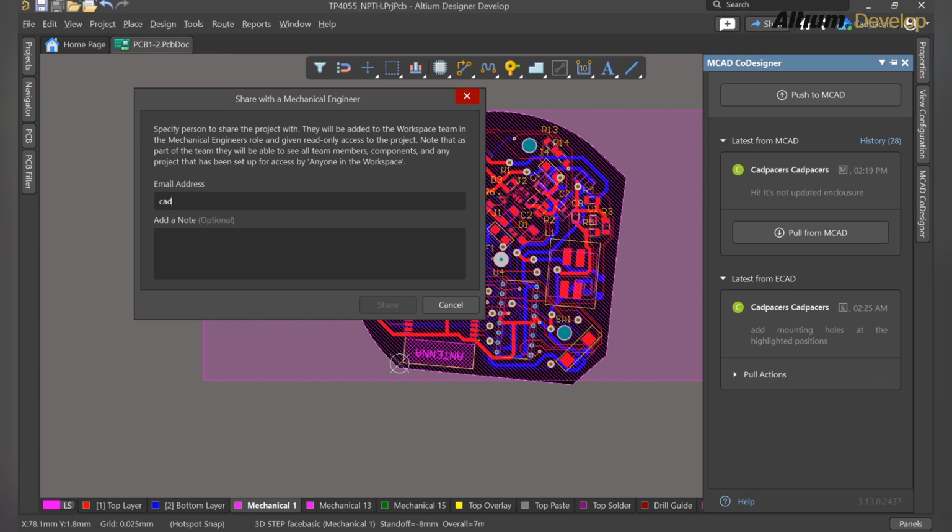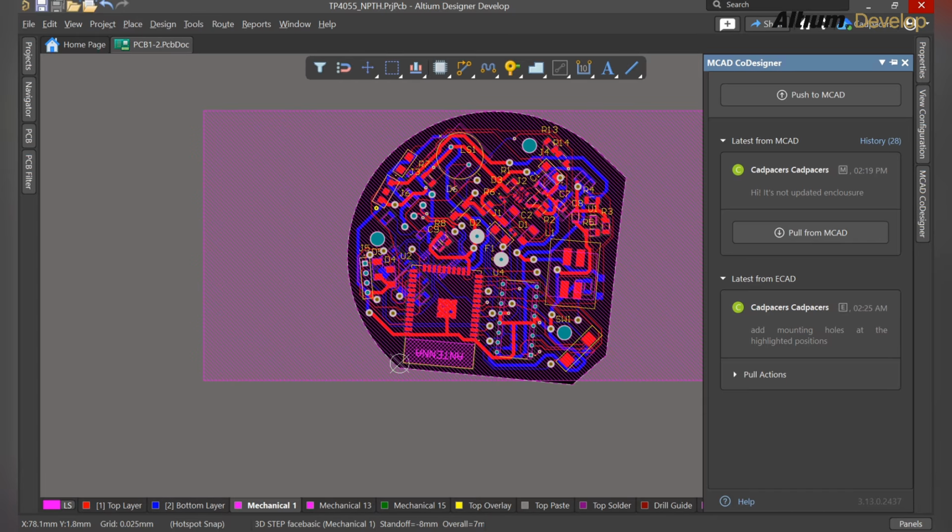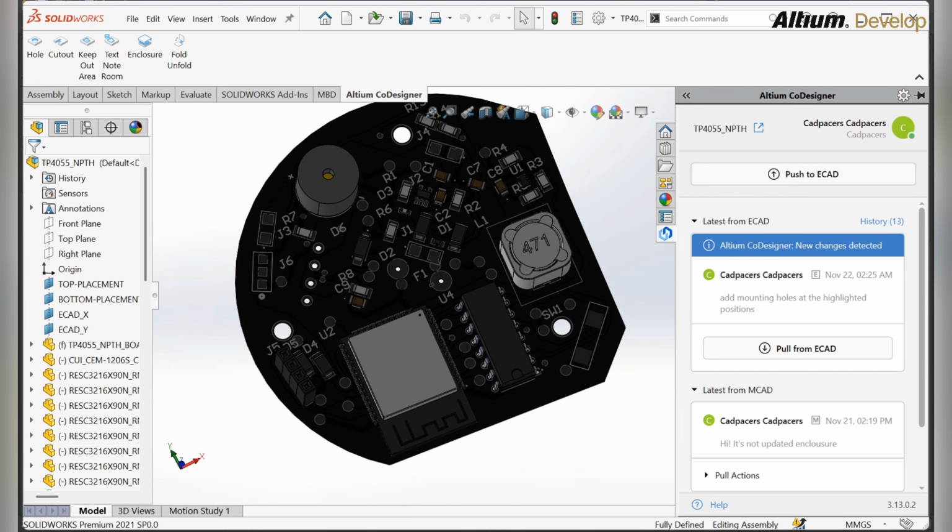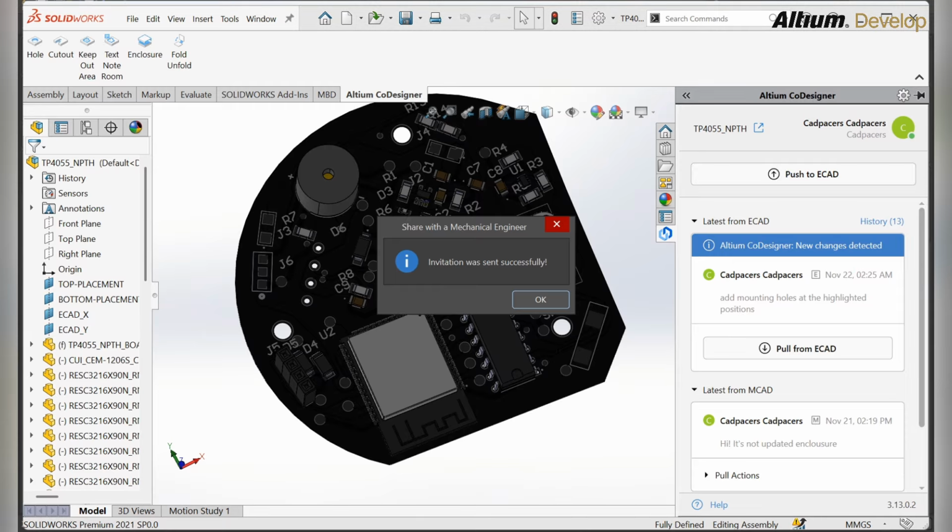So let me add the email address and send it. Now it's written, and click on share, and you will see the checkbox. Let's wait.